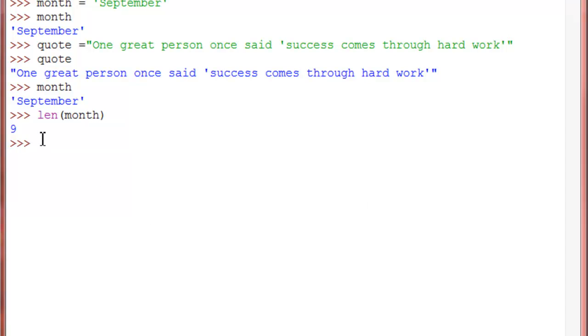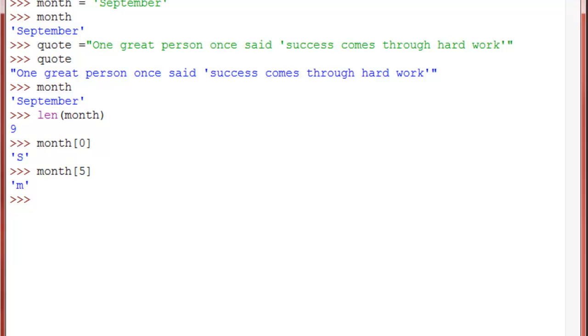Now, we can find this out. We can index this. So we can index a string. So I use a square bracket, we use a square bracket to index a string. So if I say, what is the letter at position 0? We can see that we have an S there. What is the letter at position 5? Well, not position 5, it will be position 6 in this case. Okay? And then we can see that we have an M there.